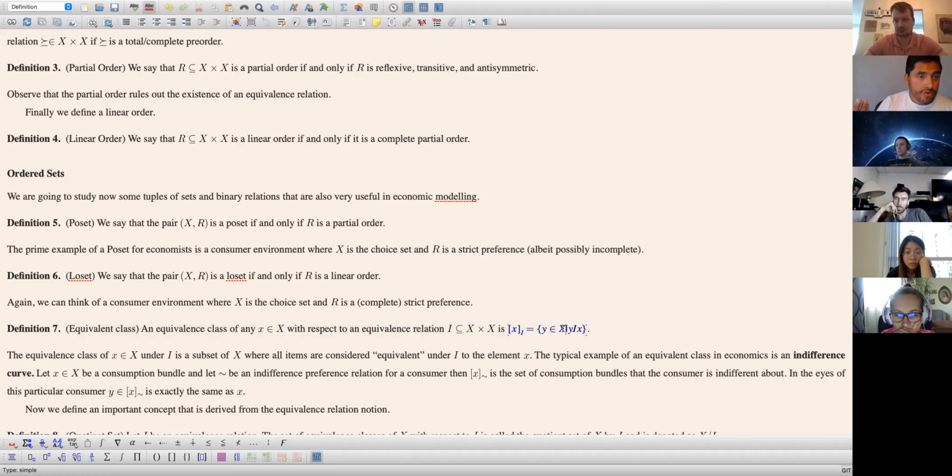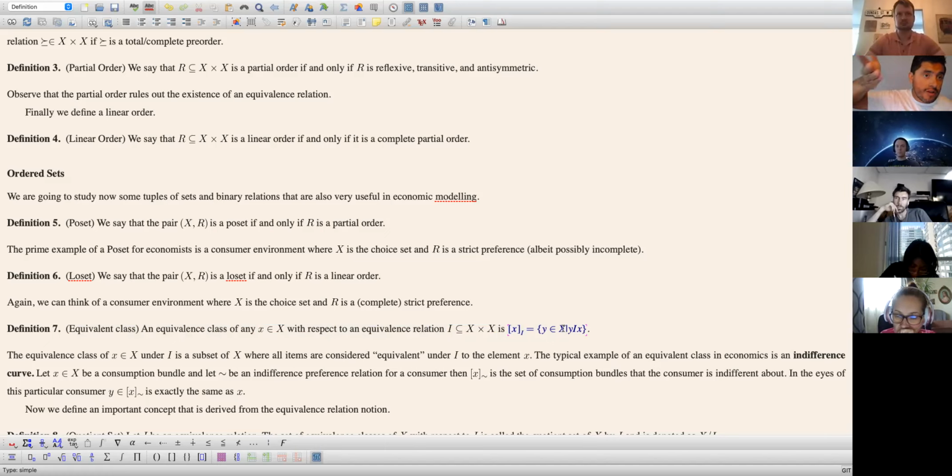Now, of course, from undergrad you know that a special example of this equivalence class is the indifference curve. The relation is going to be fully defined by a utility function. And then I can say that any asset that gives me the same utility is going to be in the equivalence class, in the indifference curve. And why is it an indifference curve? Because it's just R2, so it's 2D. Therefore it becomes a line.